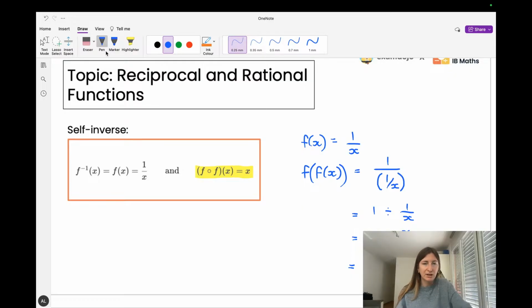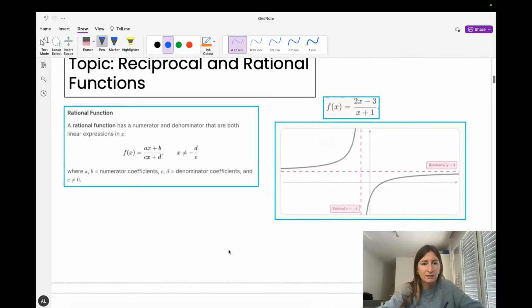And just in case I didn't say it before, reciprocal and rational functions are not necessarily a topic of AISL, but you will still get rational functions that you'll have to do things with, like domain and range. So this is still relevant for you, although you won't have to know how to graph them yourself. There are still a few things that are relevant, such as the domain and range of rational functions. You just won't have to graph them yourselves because you'll put it on your calculator and copy that graph. So it's not an exact function topic.